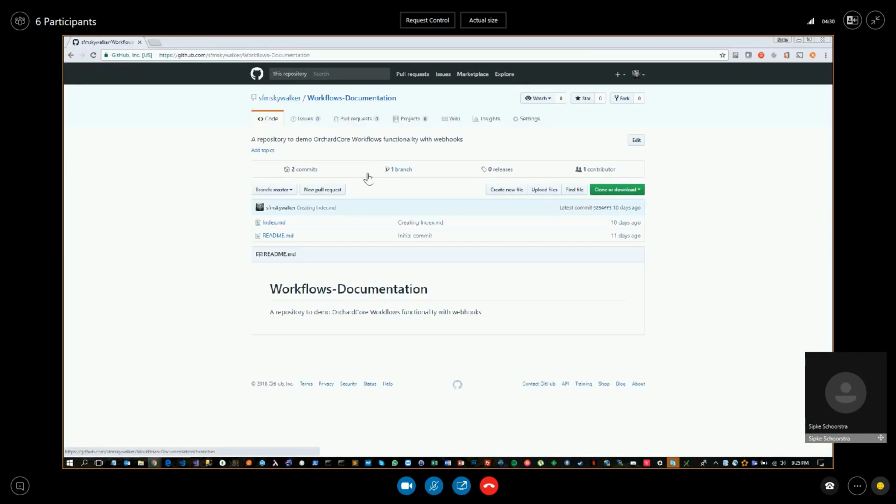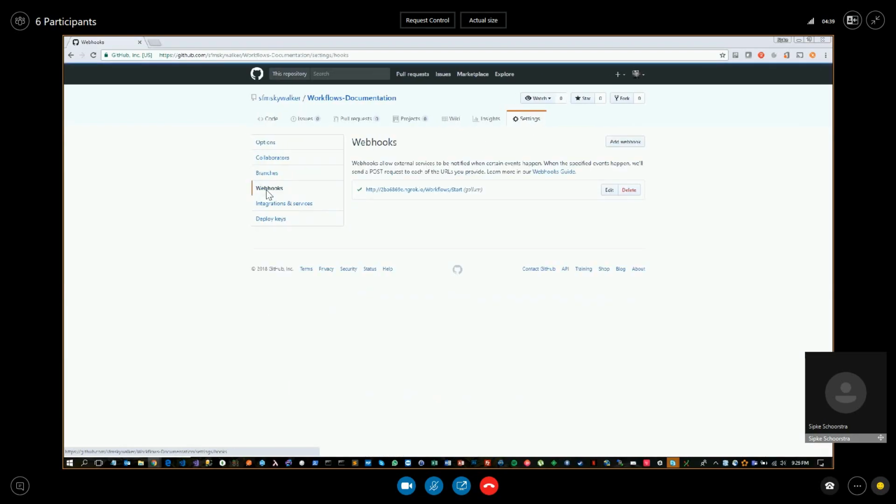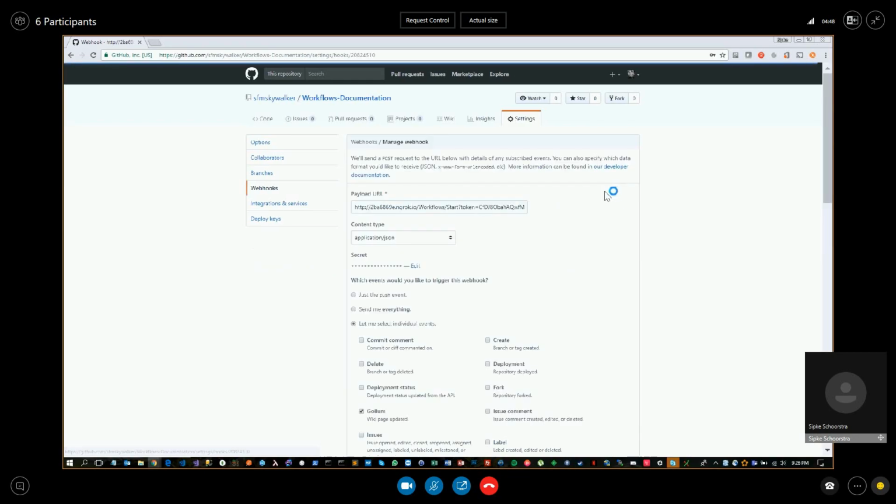It's a fake repository, but the goal is to demonstrate the webhook story. So if I go to settings, there's a webhook setting. What this allows you to do is that whenever something happens on your repository, you can invoke an arbitrary URL. So in this case, if I paste in that generated workflow URL like this, this will point to my local domain, my localhost, I mean.